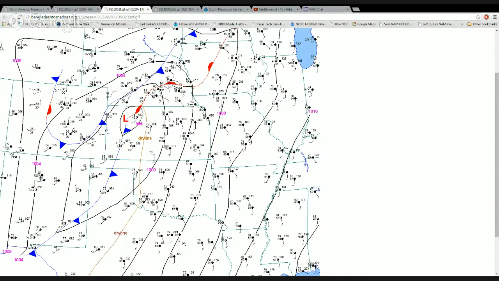Yeah, I'm still looking at this surface chart myself. I mean, there's got to be more to this picture here because that moisture looks pretty marginal to me. There had to be some really cold air aloft or some rapidly deepening lows or dynamic forcing there. But just looking at this surface chart, I wouldn't expect a violent tornado outbreak.